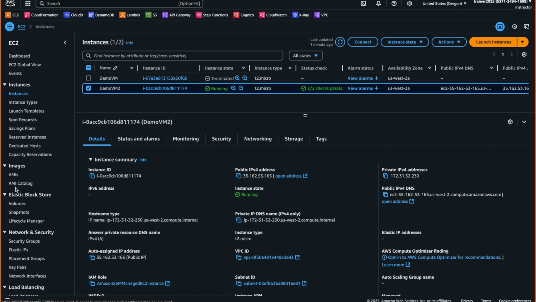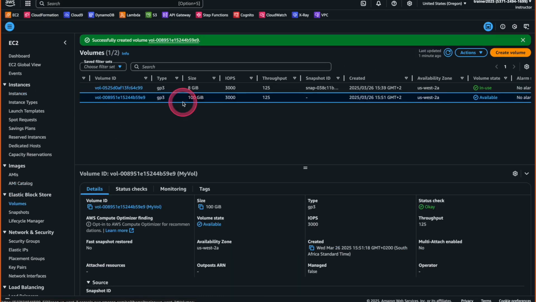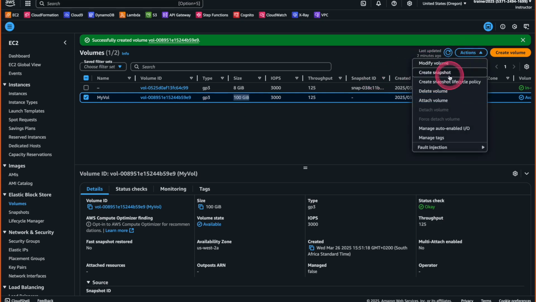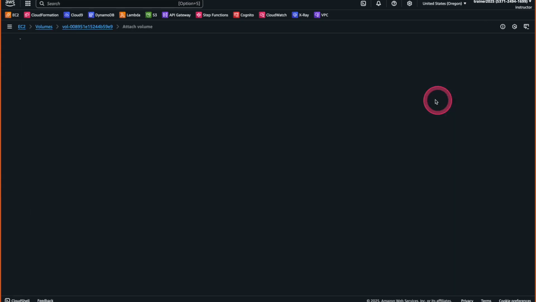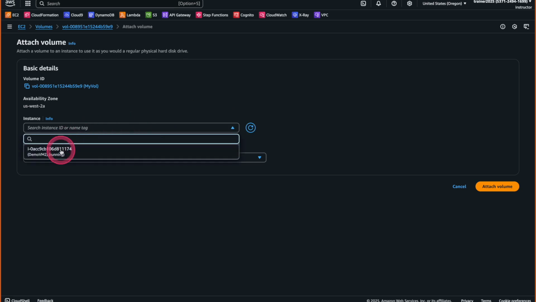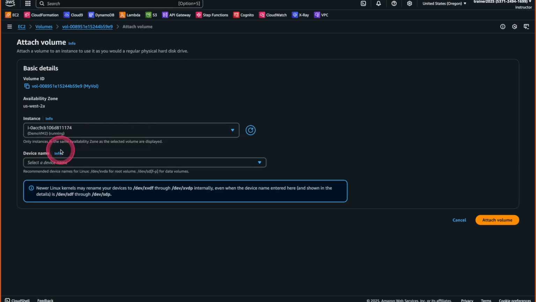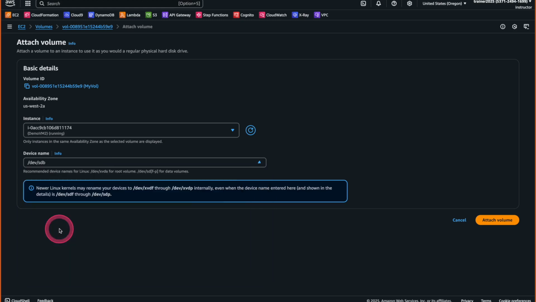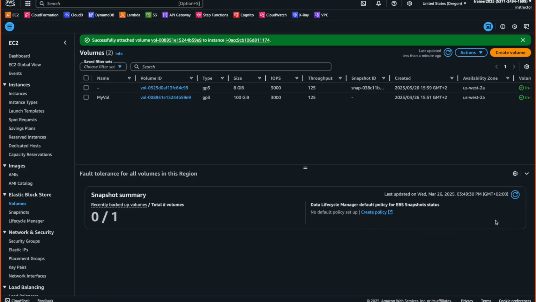So I'm going to go to EBS and take the one we just created now. Make sure it is checked, the checkbox there. And then attach this volume onto a particular instance. Now, this is where you need to make sure that your instance was indeed in the correct availability zone. Because it's Linux, I'm also going to just add a drive letter as a way of knowing which disk that is inside the operating system.